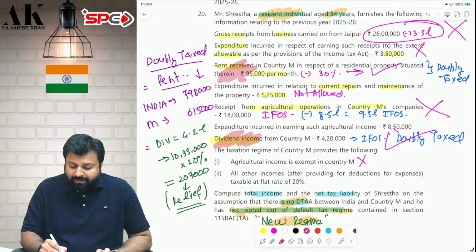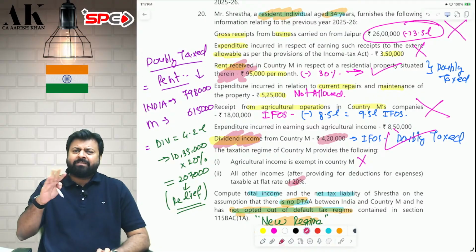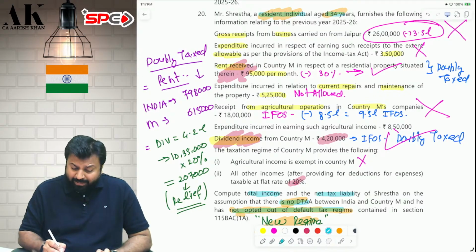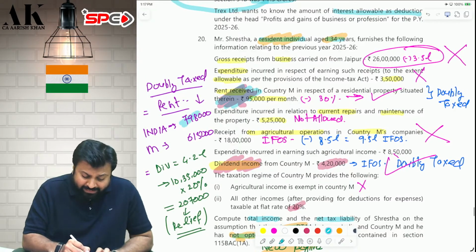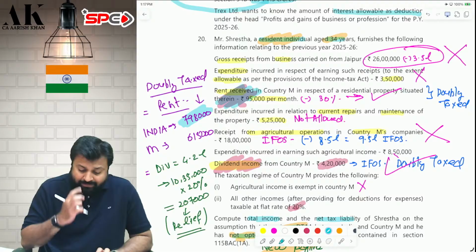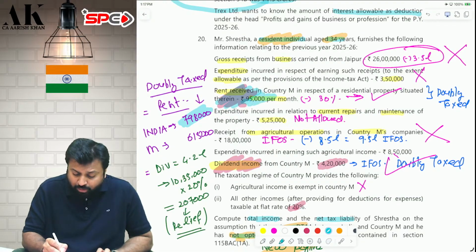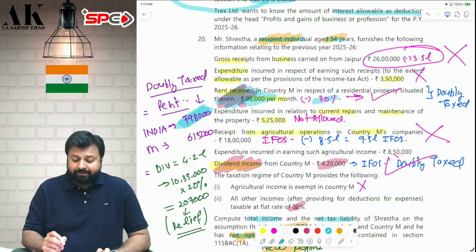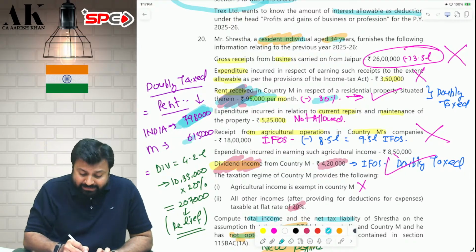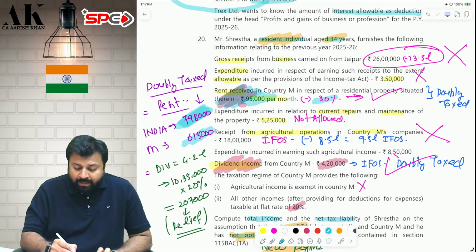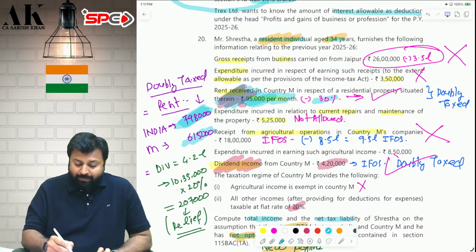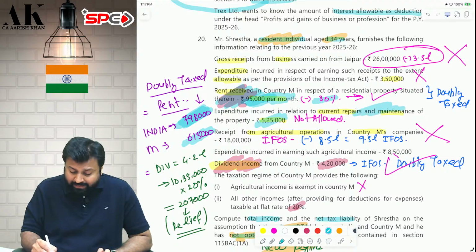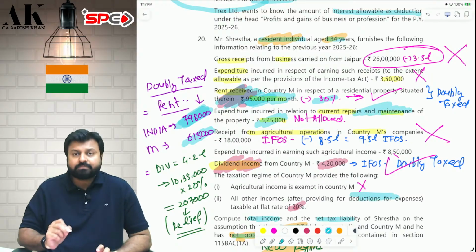Now, dividend income is doubly taxed how much? 4,20,000. And the rate is how much? 20%. Compare with average rate in India, whichever is lower will be allowed as relief. But there is a catch in rent doubly tax income. Rent is doubly taxed in India. In India, rent is taxed at 7,98,000 because 95,000 into 12 minus 30% comes to 798. But in country M, the rent is taxable at 6,15,000 only. Why? Because in country M, the rent is taxable at 95,000 into 12 minus 5,25,000. Because in country M, all these expenses are allowed.